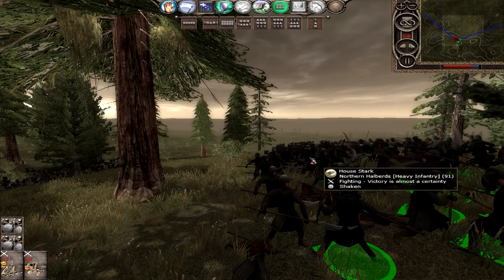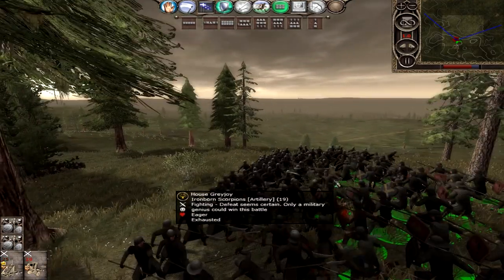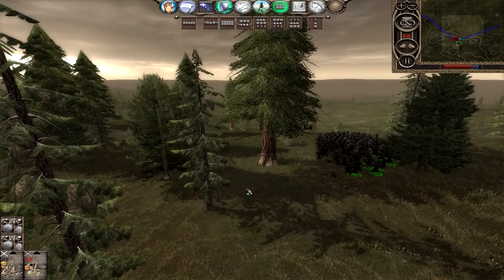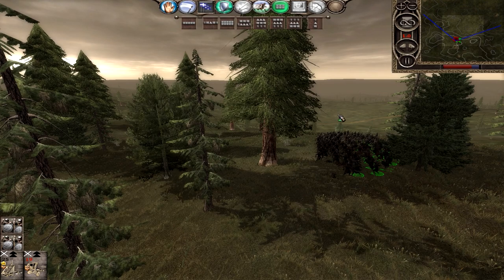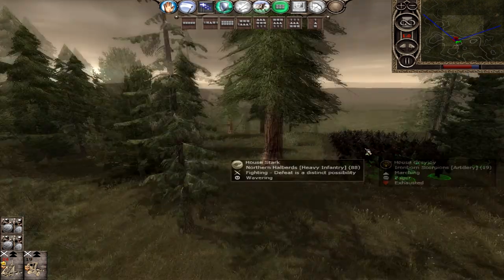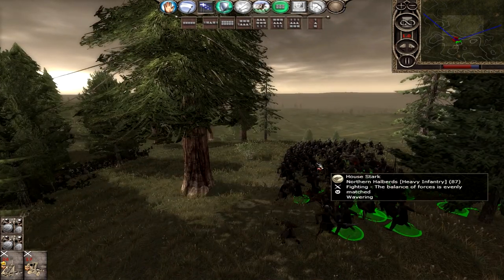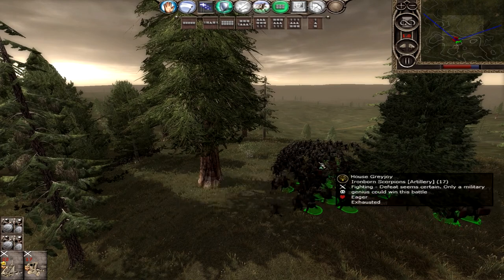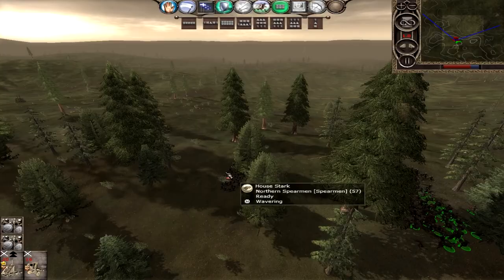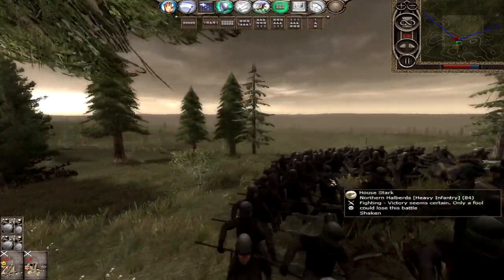What we got here? They're shaking still. What about my guys? They're still eager. Oh shoot, we're getting ripped up though. Can you get past him? Move through him. Oh yeah, not gonna be good. Well, we tried. These guys are standing strong. I should have made them charge us.